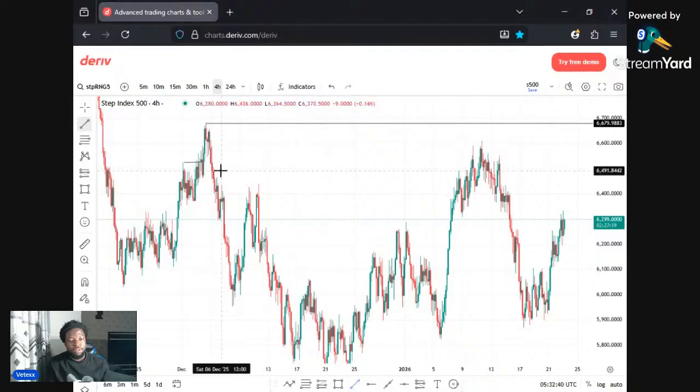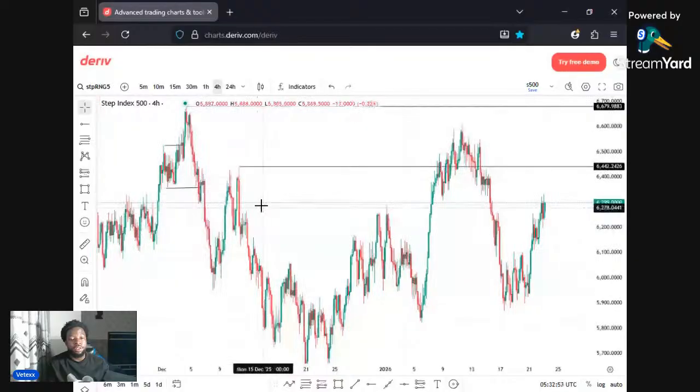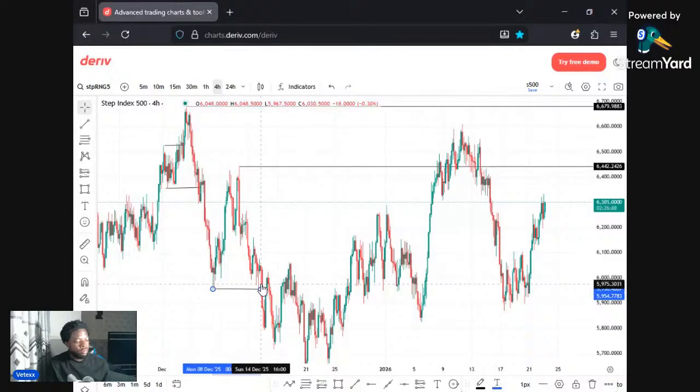So we have this protected high. Price retraces back to take out the newly created low, giving us our first break of structure, which is this, and price retraces 50% to give us our structural liquidity, which is this. Then price retraces back after giving us our 50% retracement to give us our second sweep of liquidity, our structural liquidity. You take out this newly created low and we have our second break of structure, on the weekly time frame.